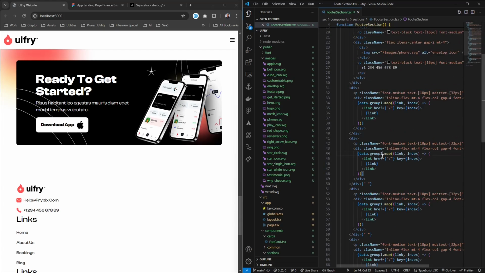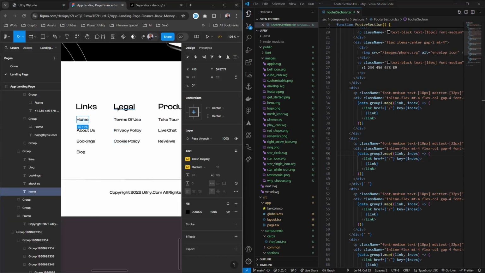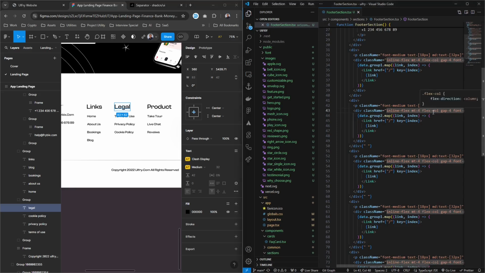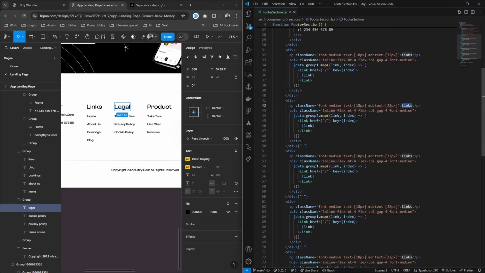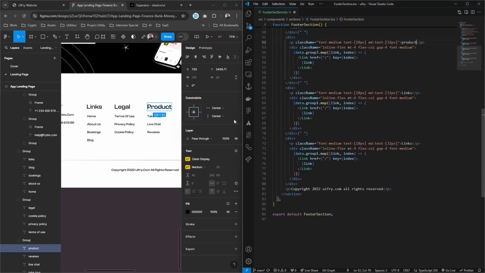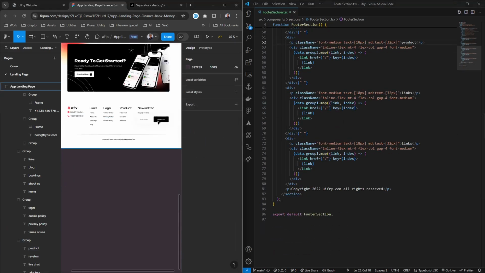What's the title of group 2? Lego. This one will be group 3. What's the title? Product. And finally we'll be having the newsletter.